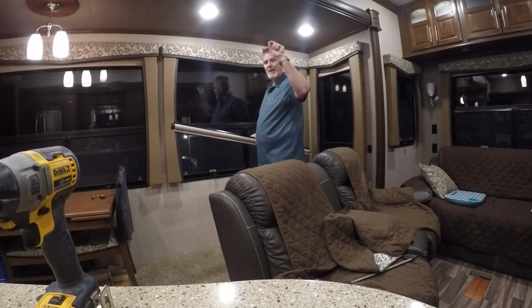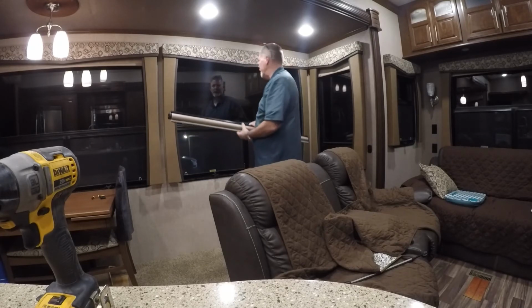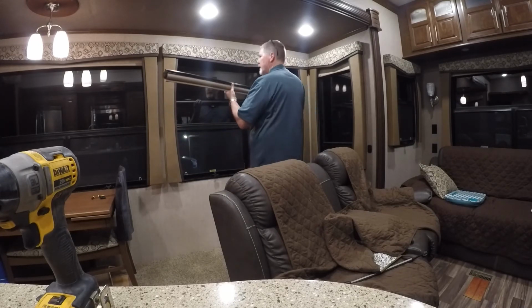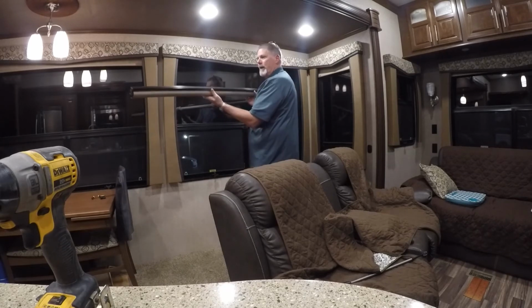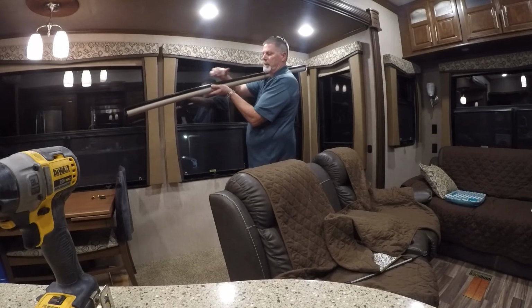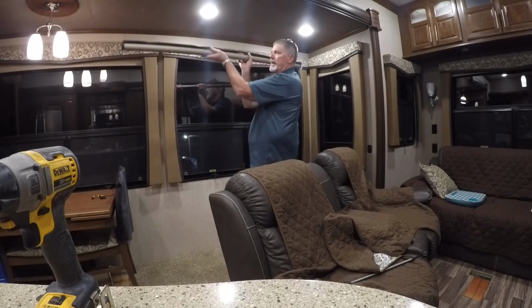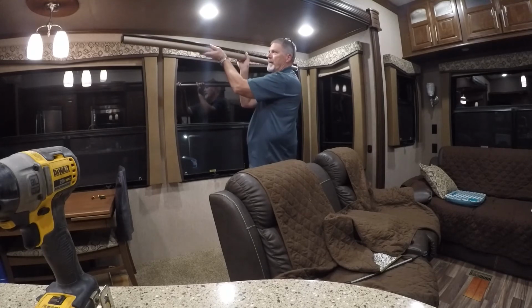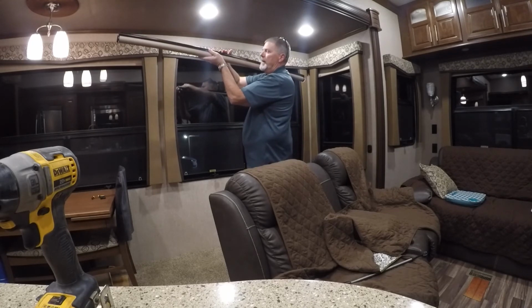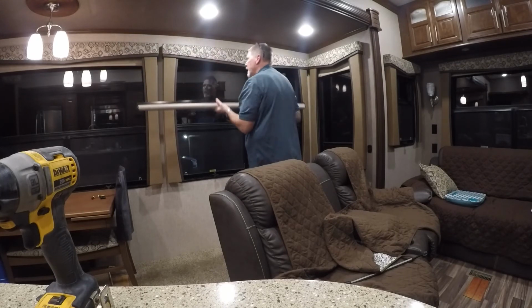There's a little notch in there. I stuck a little piece of paper in there temporarily to keep that little thing from backing out and the spring from falling out. See if I can keep it in there long enough to get this notch back in there. So there's a notch along this side of this rib and one on this side. So we're going to stick it in that bracket this way and then lift it up, and it should snap in there. And that little spring is allowing that little pawl to go over this and then come back and catch it. So we'll see how that works.